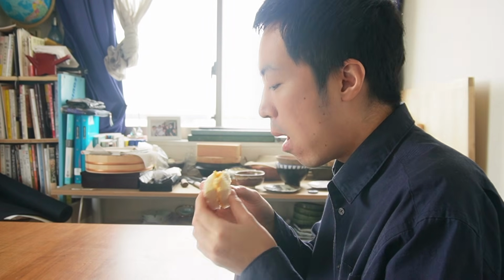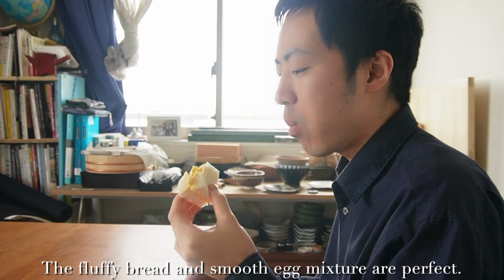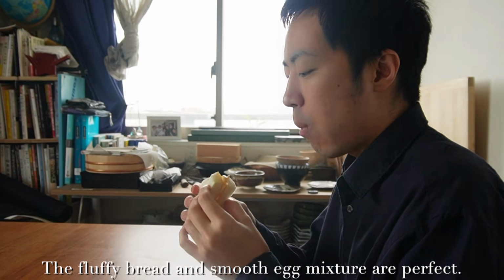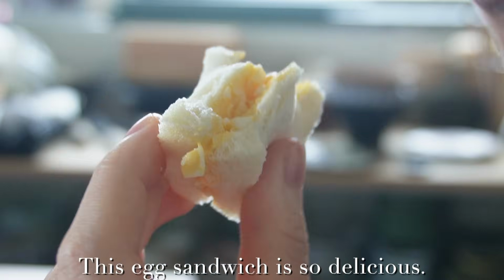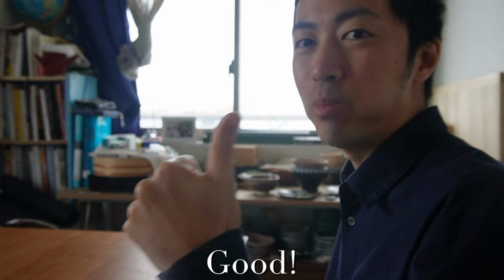Itadakimasu. The fluffy bread and smooth egg mixture are perfect. This egg sandwich is so delicious. Good.